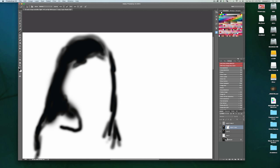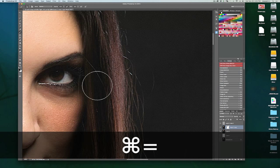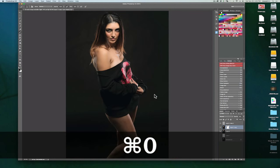All right, that's pretty good. Then you can just click on your other image. Click back on your mask because there's a couple other areas where we want to eliminate any softening. It's essentially the eyelashes and the eyes. Eyebrows, I want to take that off, right? So I'm going to paint the eyes in. All right. And then the eyebrows, we want to bring that sharpness back. Man, this girl's got some piercing eyes. All right. Pretty good. Then we'll zoom back out.